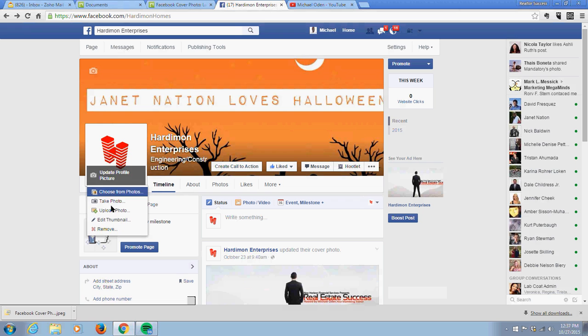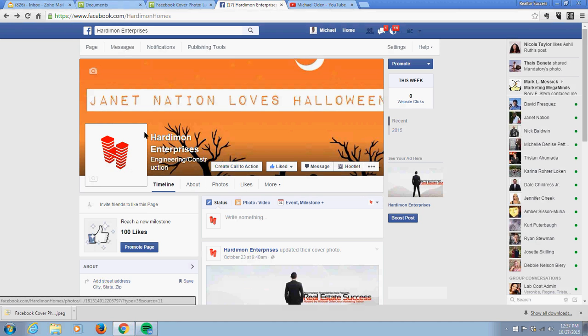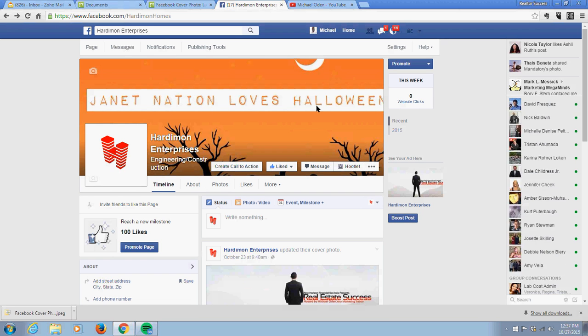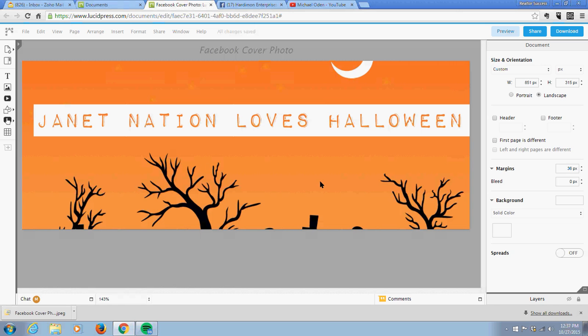And then also obviously you can use LucidPress to do the same thing for the smaller images on your Facebook page as well. So if you haven't spruced up your Facebook page to look a little bit nicer because you didn't know of a means to do some basic imagery, LucidPress is really, really good.